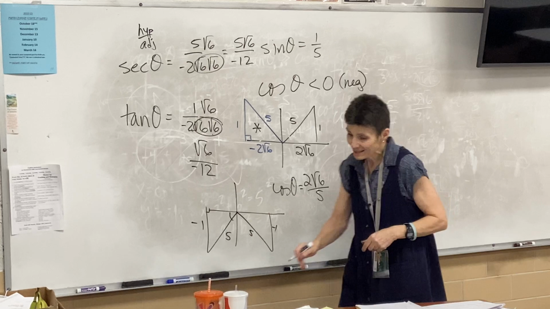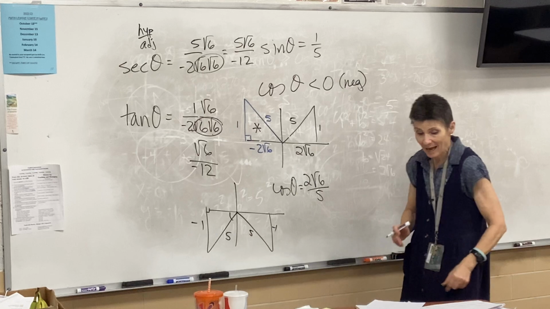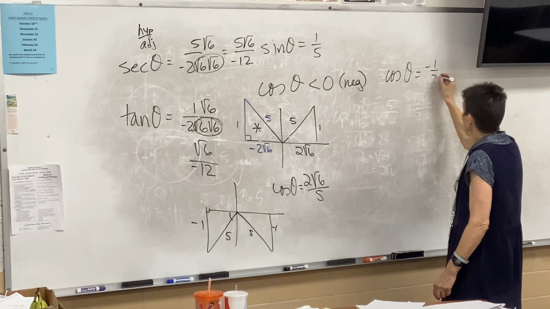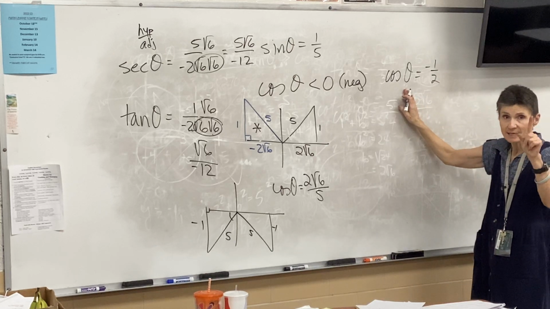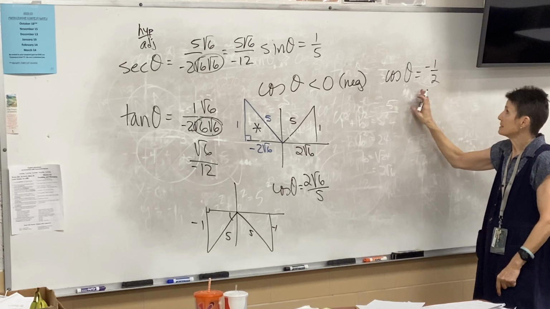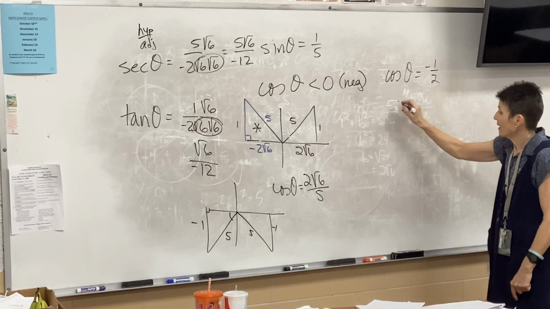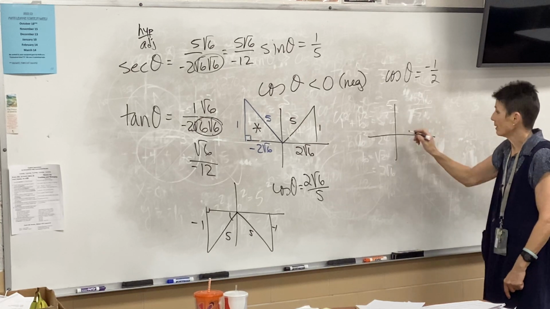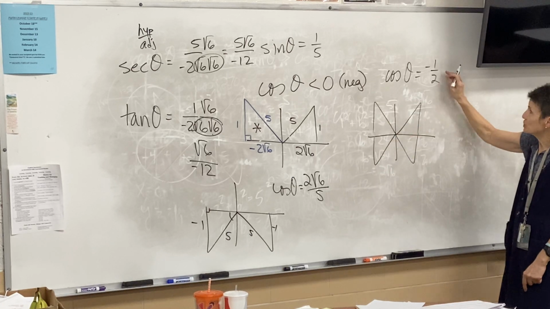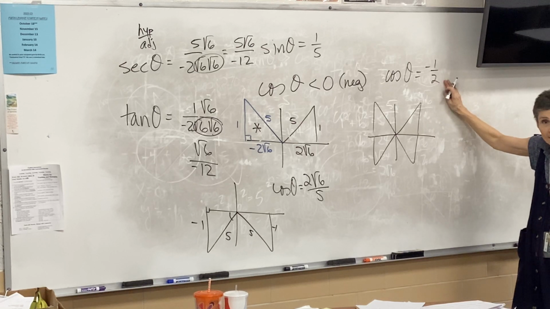because this last section of problems, I think this is the last section in 4.3, says, find all of the angles, and that's the key. Find all of the angles that satisfy this equation. So in other words, find all of the angles, butterfly bow tie, that adjacent is negative and hypotenuse is positive.